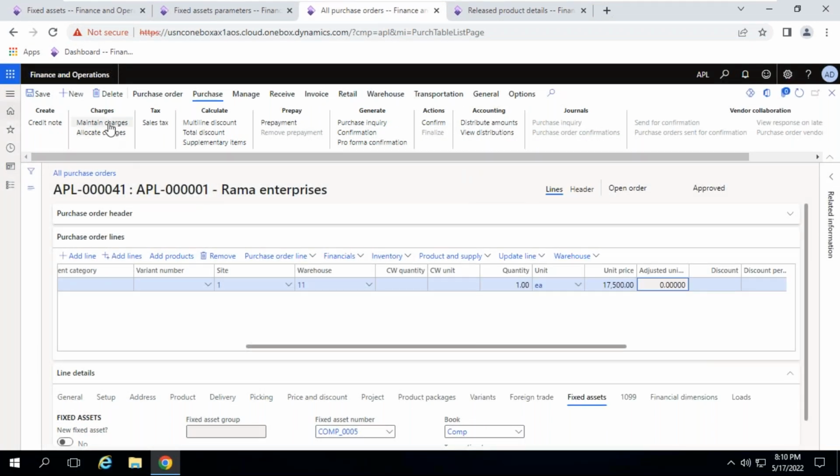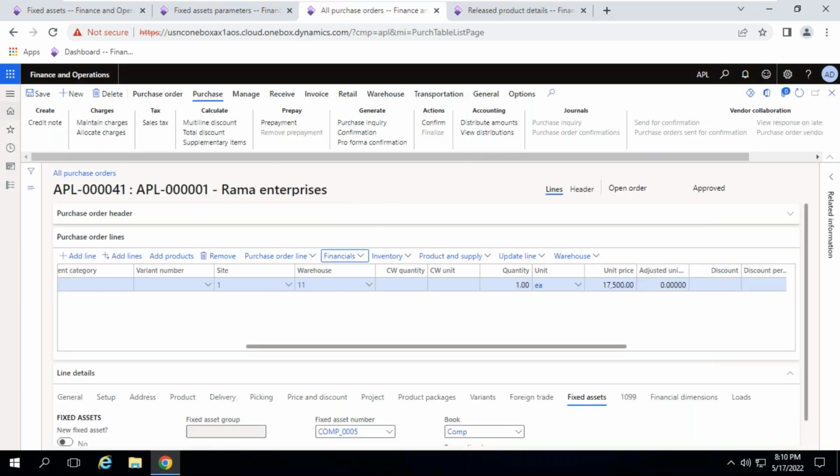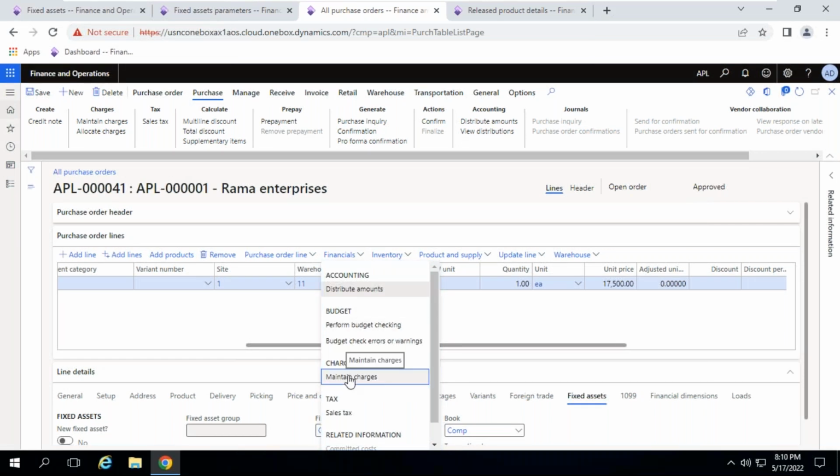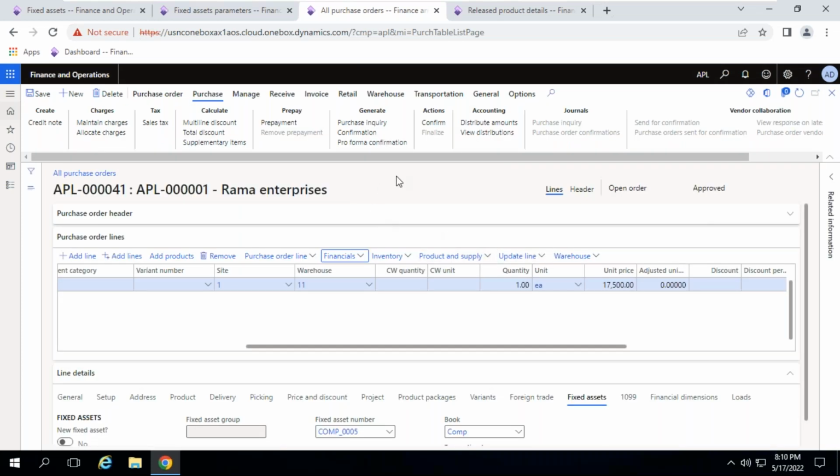Then the charges will be moved from header to line level. In the charges, it is not there. And if you verify the line details, the maintenance charges were included. Even taxes also you can include. If you want, you can verify that one also. Now I'm doing confirmation.